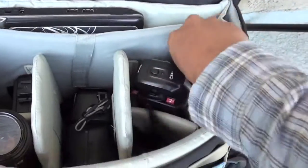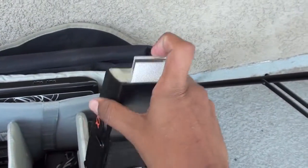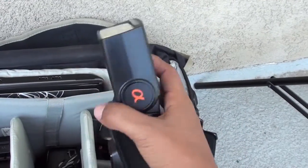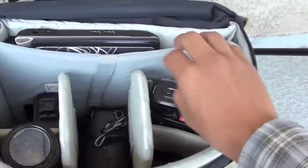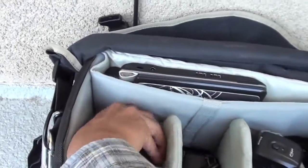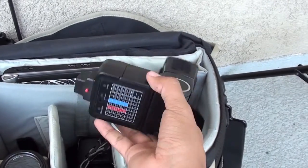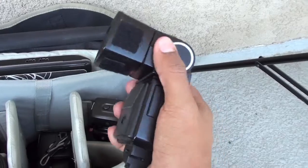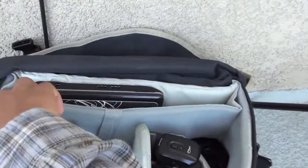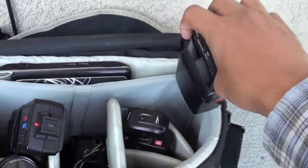I have my flash here, without the bounce card. So I'll be using basically the umbrella. I have another little dummy flash, basic flash. This will be at full power. This will be my main light, shooting at full power, and using this other one that I can control a little bit more as my fill light.